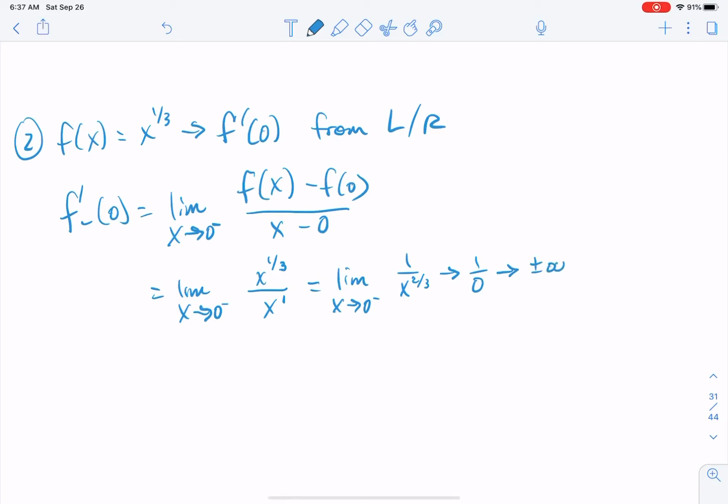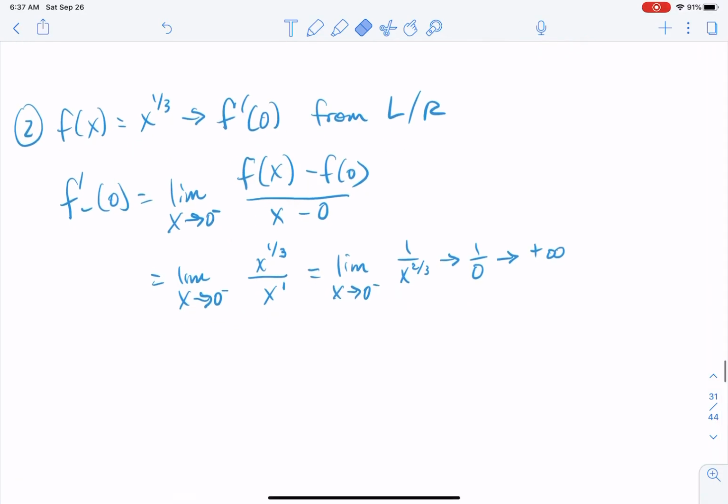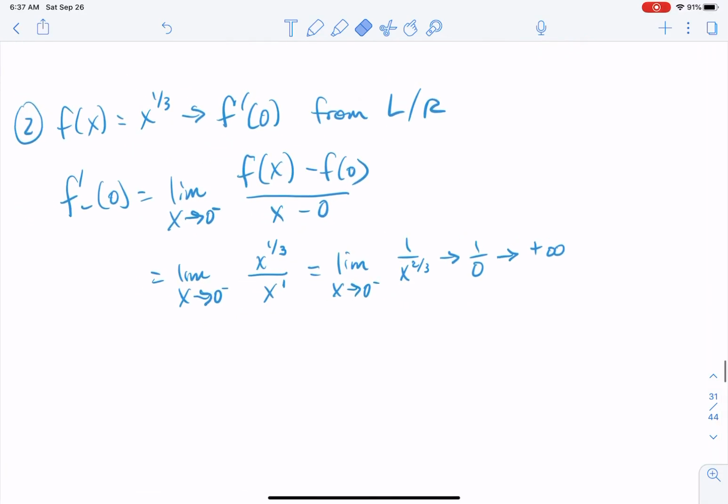Instead, it's a plus or minus infinity. Plus or minus infinity? Which one is it? We'll take a look at what we have. We're squaring the number down here. It's x squared and then taking the cube root, which means that that number is always positive. Remember, if you have a limit that is equal to infinity, that means it does not exist due to unbounded behavior.